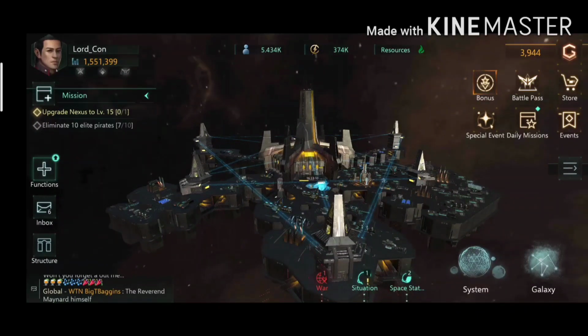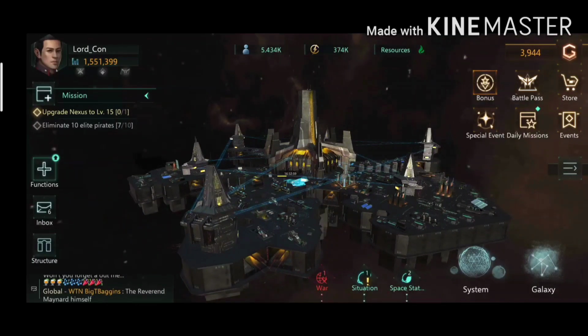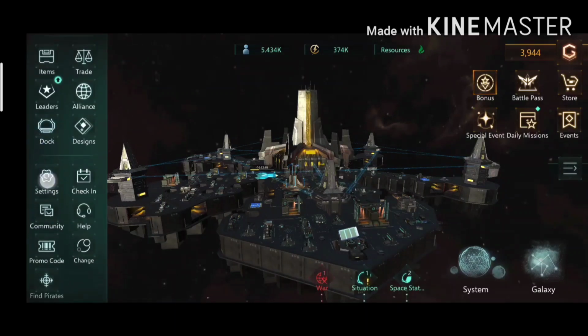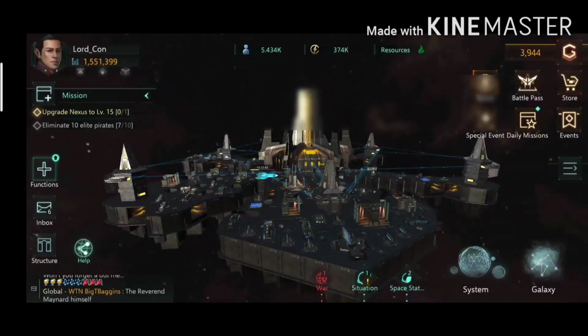So the first step for making a farm account is to bind your main account to a main Google account so that you never lose it. Be sure to remember the ID and password of your main account at all times. If you can't remember, please do write it down in your notes. So how to bind the main account? Go to functions, settings, account, and then you can bind it to the account of your choice.